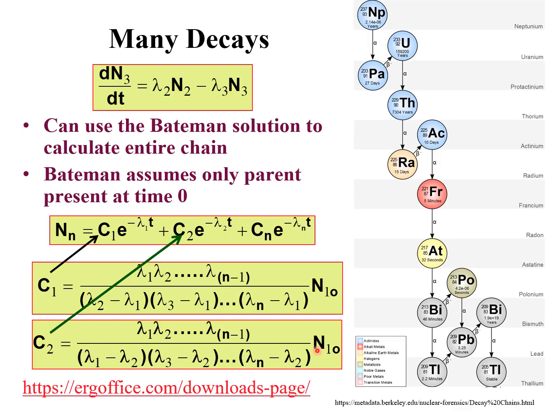This C2 value, and again we've got C2 e to the minus lambda 2, so that's the progeny 1 decay constant. Well, that's just equal to, again, the same factors here, all the decay constants to n minus 1. So depending upon what your n value is here. And then the decay constant of 1 minus 2, decay constant of 3 minus 2. Now what we're subtracting the decay constant by is the coefficient or the factor of this C value.